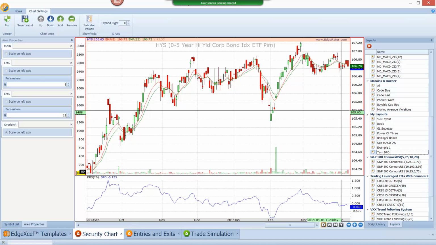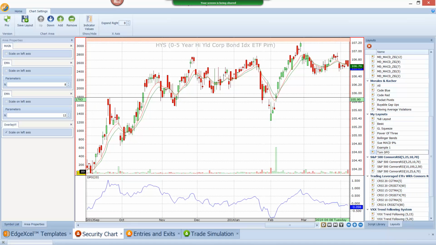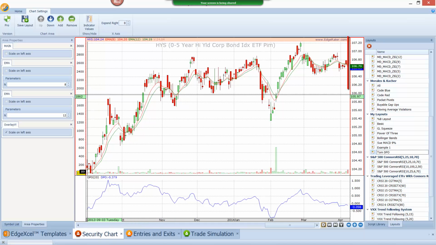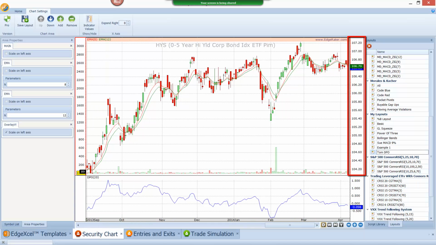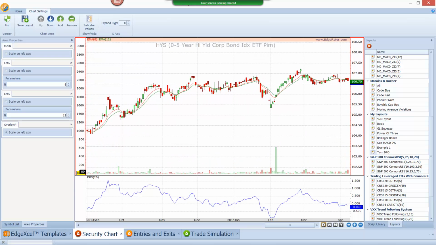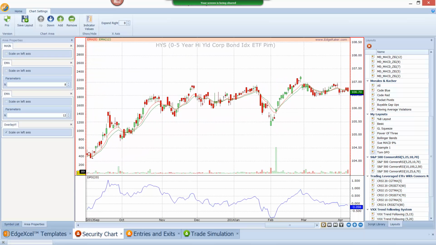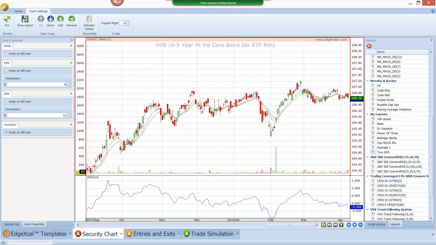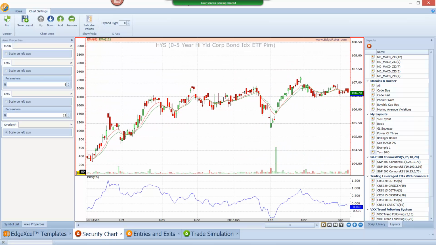The other thing I mentioned about auto scaling is a useful thing to know, because if you hover over the y-axis on either side, the cursor turns into this up and down arrow. This lets me do a manual scaling operation, so I can scale this axis the way I want it. That's useful if you're trying to zoom in on a particular point on the chart.